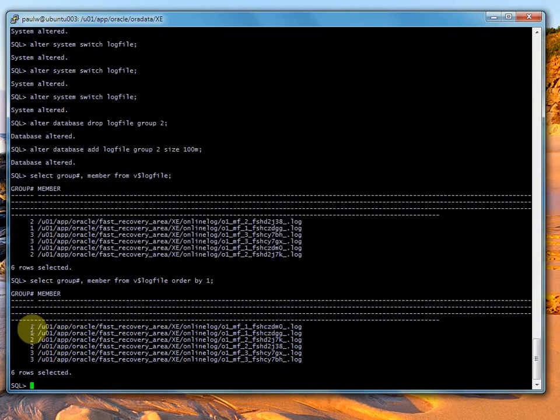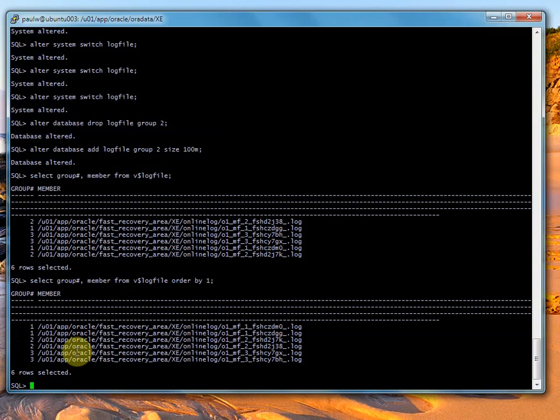So we've got two files in group 1, two files in group 2, two files in group 3. And if you had these in different destinations, then one of each of these pairs would be in the other destination.